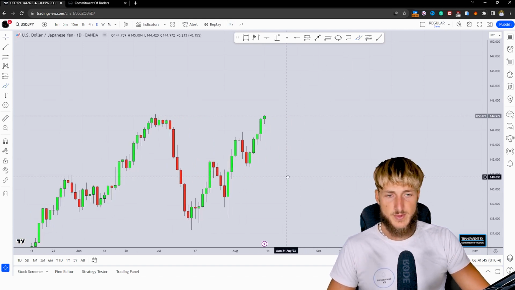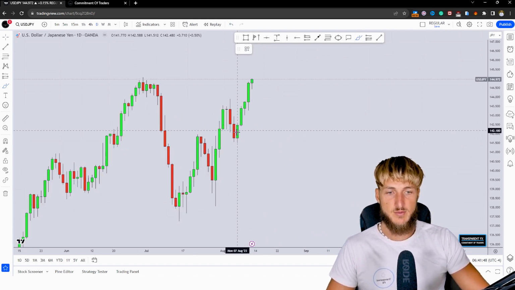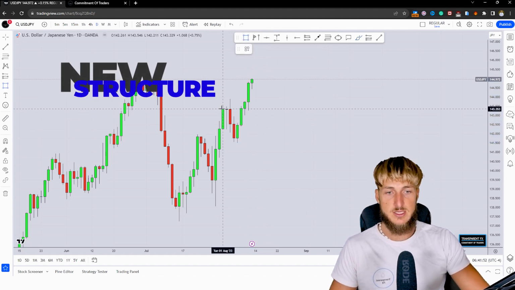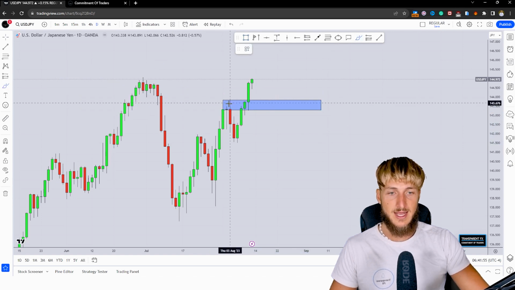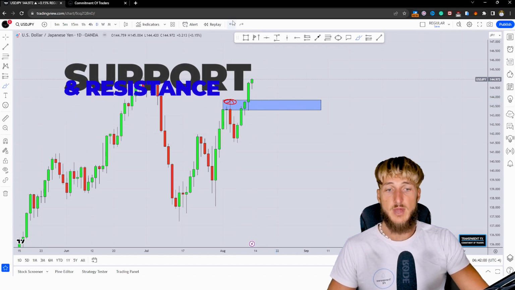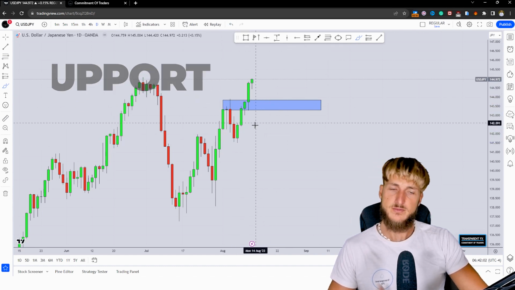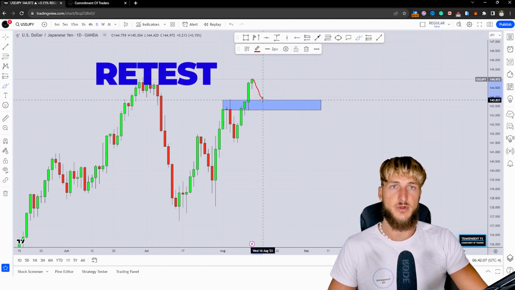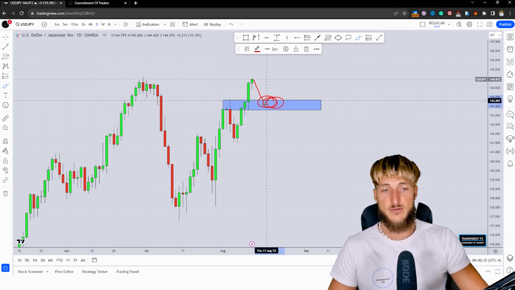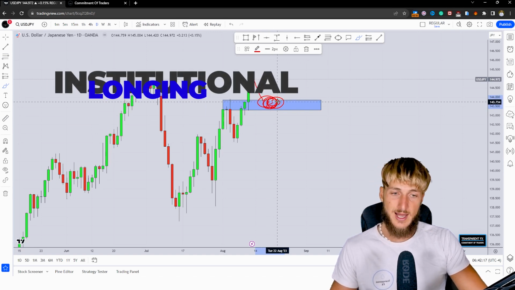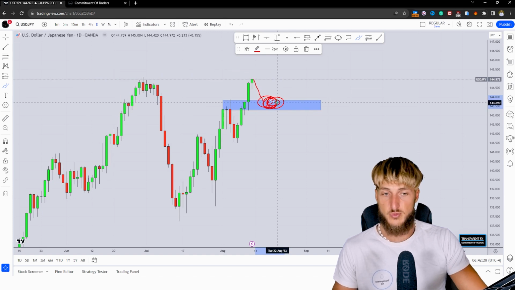Now, from a daily perspective, what we can notice is that now that the market has created this new move to the upside, we have new structure. In fact, this zone here is now previous daily resistance from which this move to the downside was created, which is now turned support here because we had the break above the level. Now, as we had the break, what we could expect at this point is a retest of this previous resistance turn support, and then inside of here to see more institutional longing, since this area is a confluence of support, and institutional longing usually happens inside of confluence of support areas.